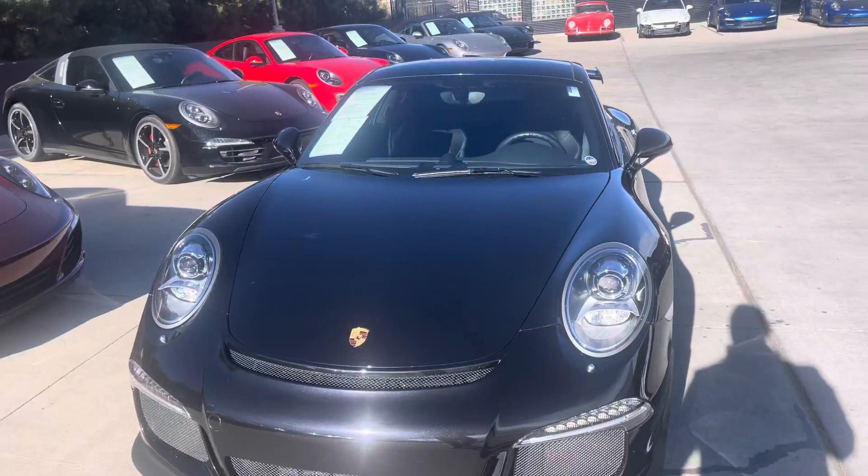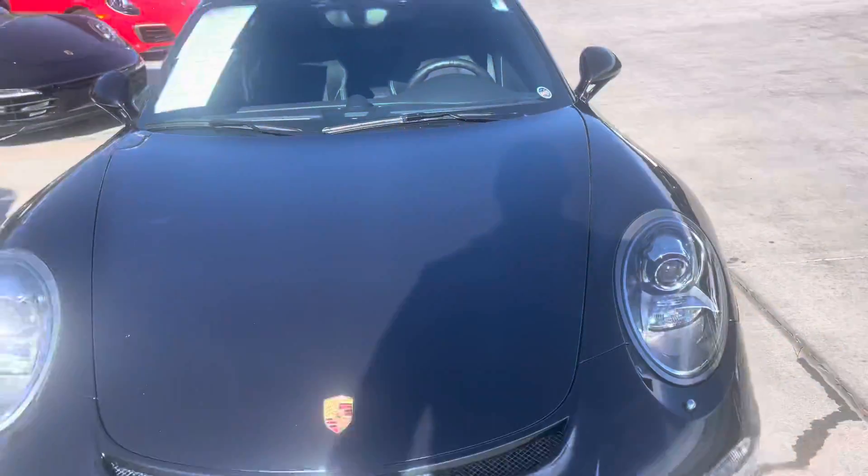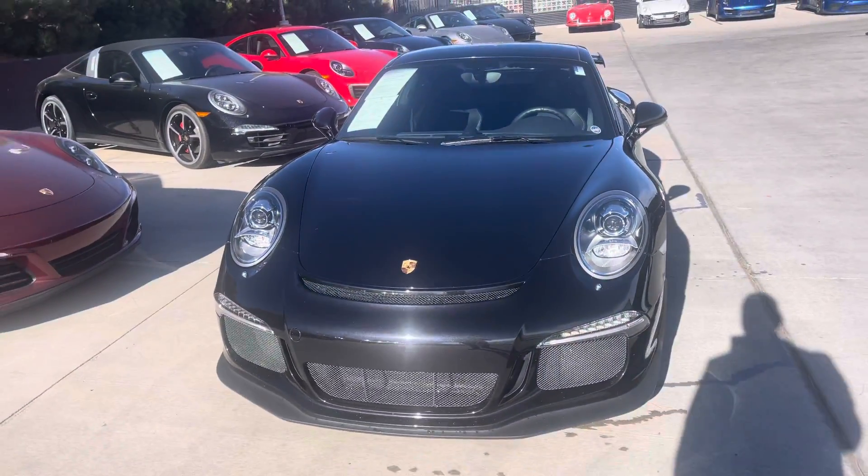The whole front of the car is wrapped in clear mask — nice to see that. It has picked up a couple of chips through the mask. I don't know if it's gone through to the paint, but the mask has been hit a couple of times, so just a heads up on those. The windshield is showing just a little bit of pitting as well. Overall condition though I think is showing really well.